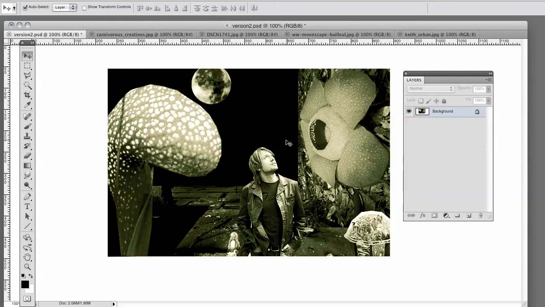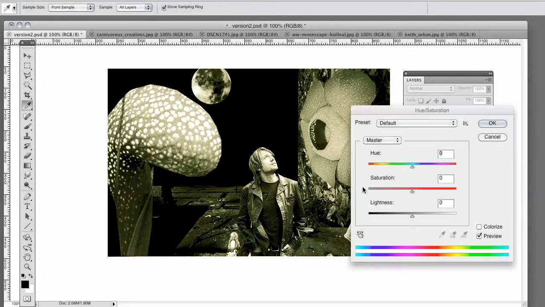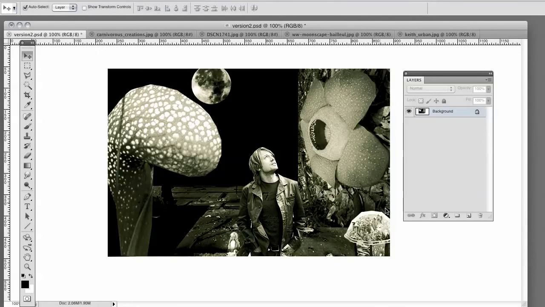Version 2 is going to be my old movie still. It's greenish, but this is totally desaturated, black and white movie. And then this would be coming up a little bit, coming up a little bit. Big difference between that and that, right? I always like this kind of a greenish, funky look. Okay, so that's version 2.